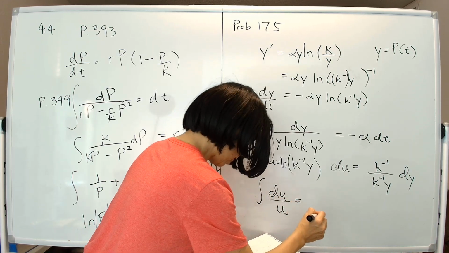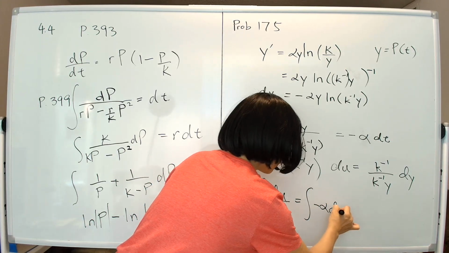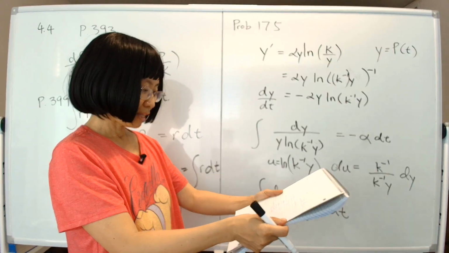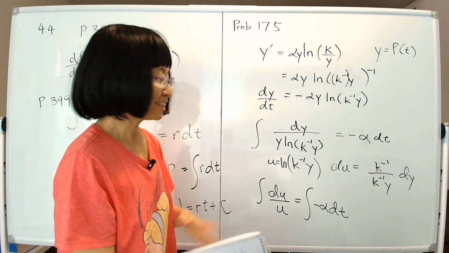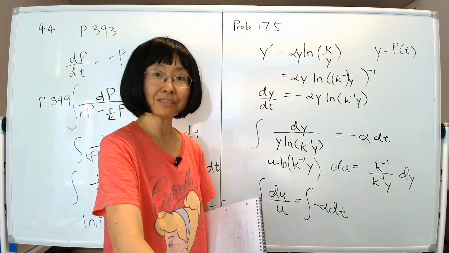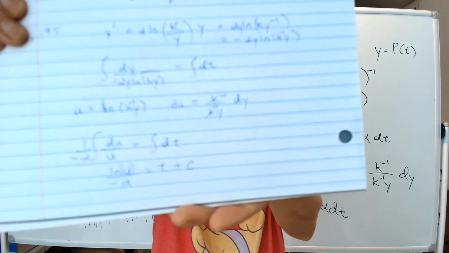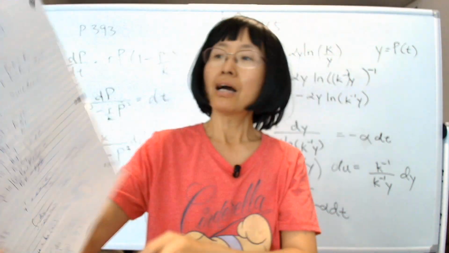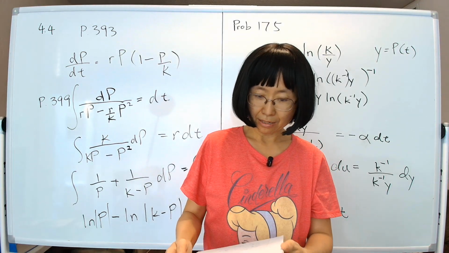Which equals minus the integral of minus alpha. And alpha is just a number. We don't care what it is. It just tags along like a constant. And then we're going to integrate this thing, okay? And we all know how to integrate that. So at this point, the calculus part is over, and the rest is algebra. And then, of course, when you integrate it, you get this solution that I have written down before, right?